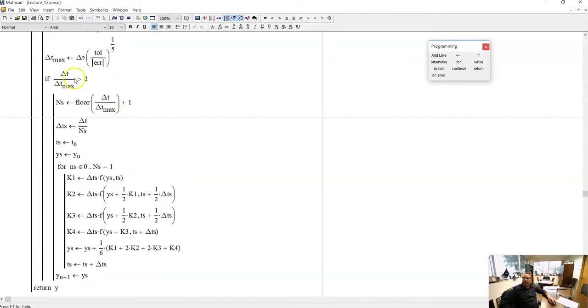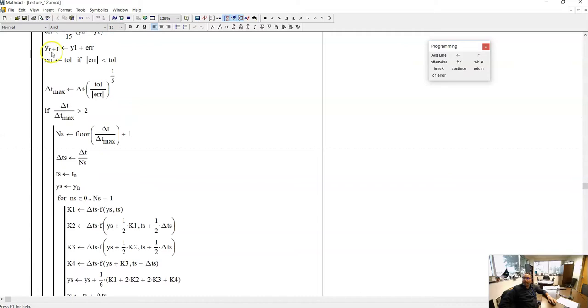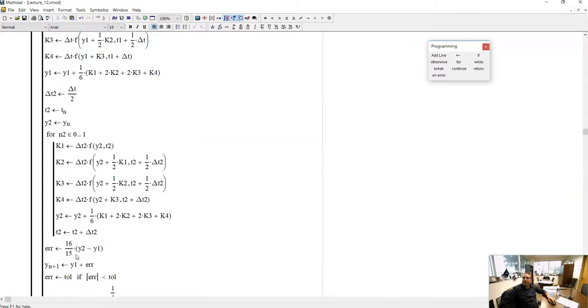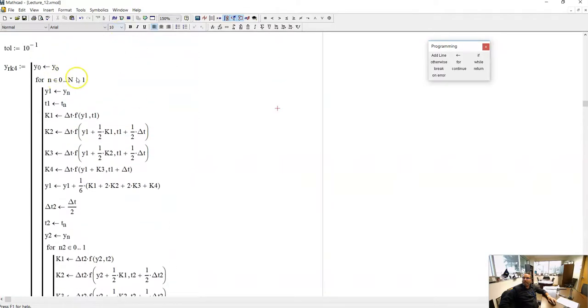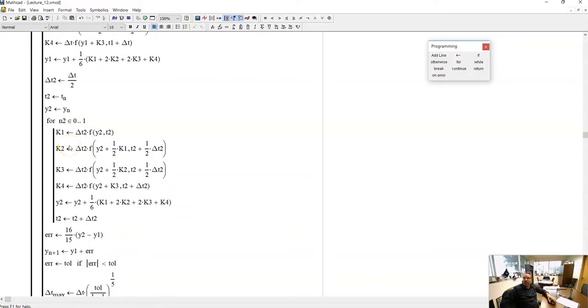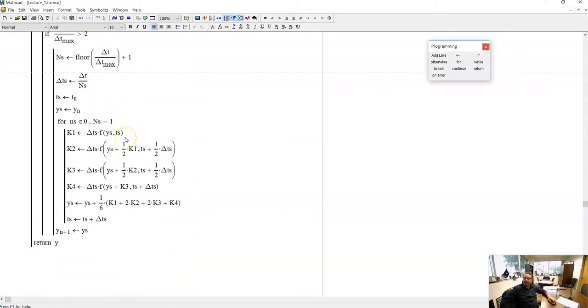So if the error was not satisfied, if the tolerance was not satisfied, it goes into this loop and calculates this estimate. If it was satisfied, I already have an estimate that I call Yn plus 1. And then this loop is repeated n number of times. This goes back to the original loop, n number of times, because I need to estimate the solution at every time step. And the subdivision, or the sublevel iteration, or the time adaptation, is going to be performed only when it's necessary, only when the tolerance is not met.